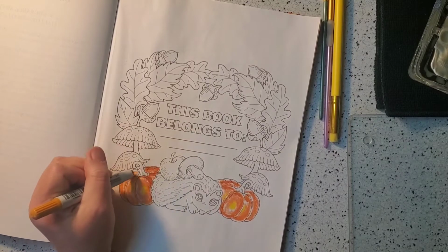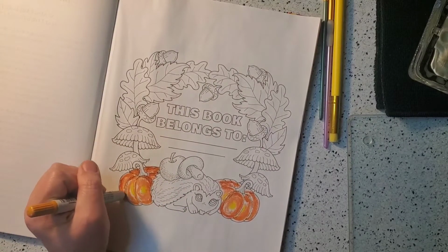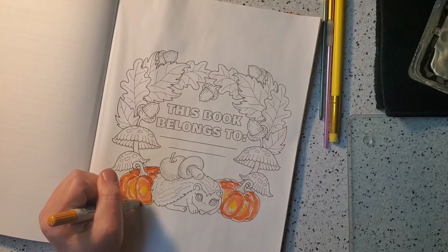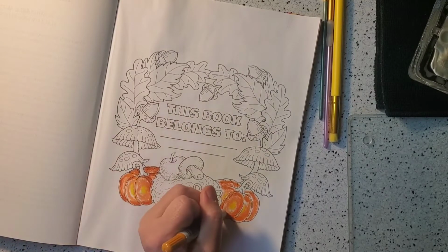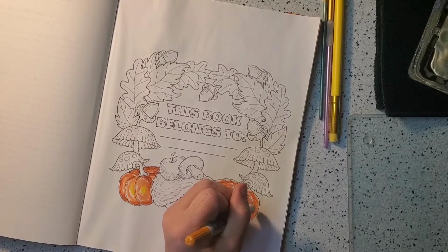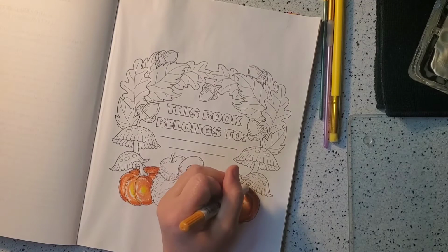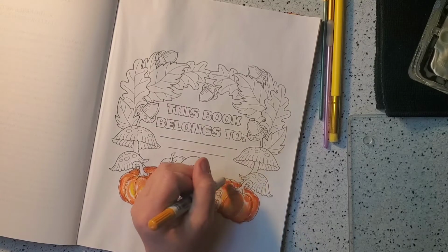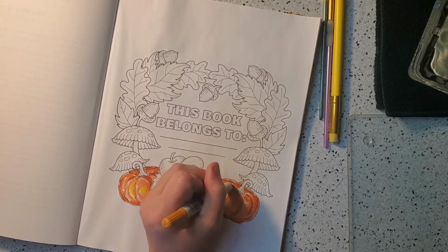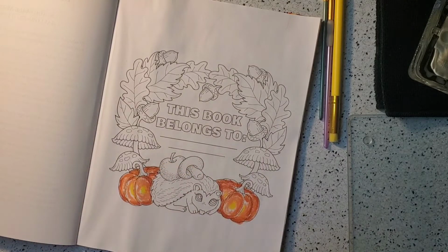And this is the thing with this, is you can come back in and add more as needed after you've done the initial lay down. I just like to try and get all my colors on at once because I feel like I'm not working on the same thing forever. But get them all in there and around that little guy.